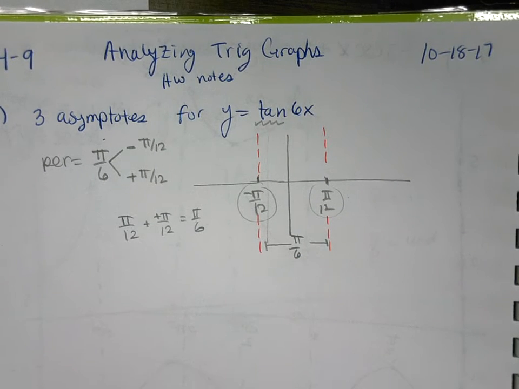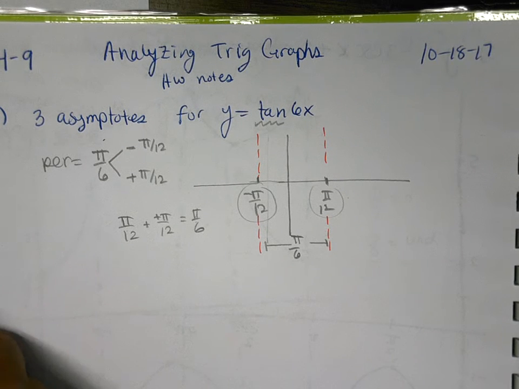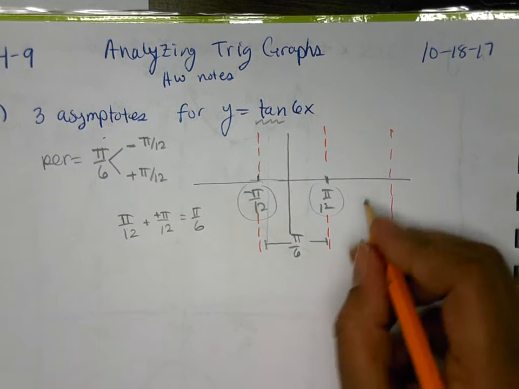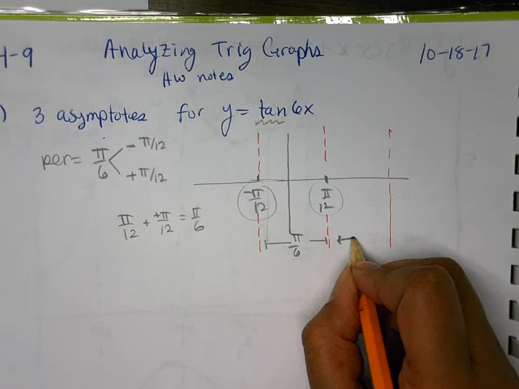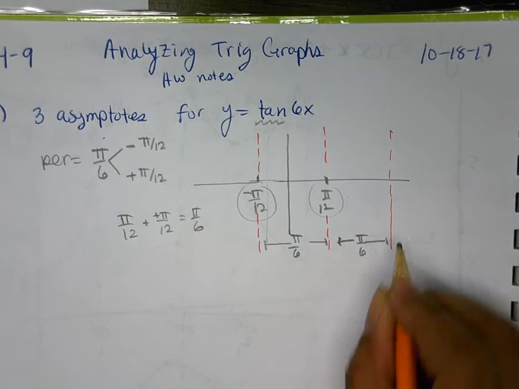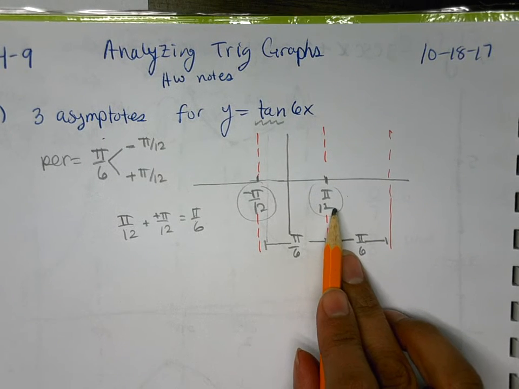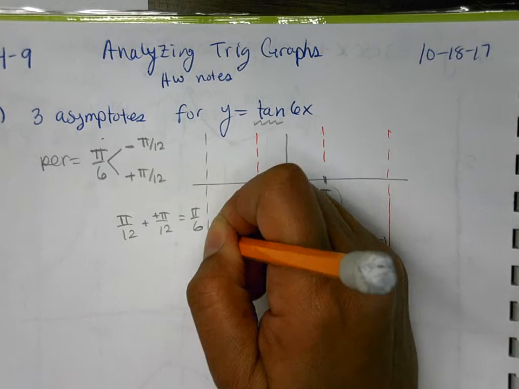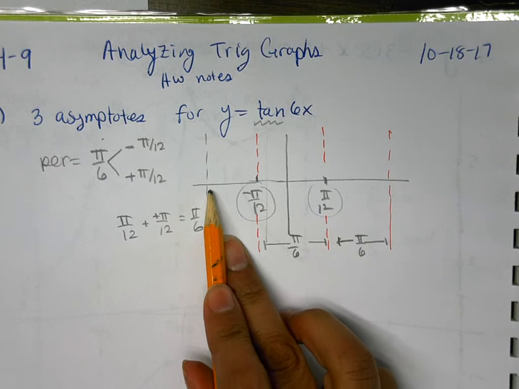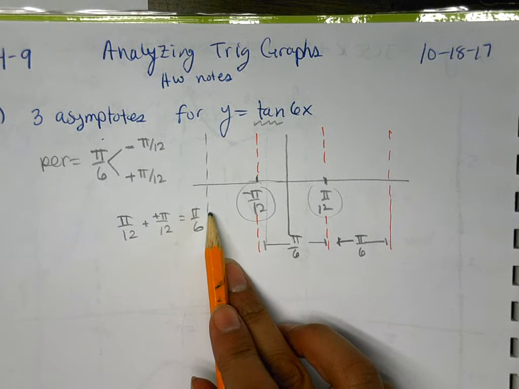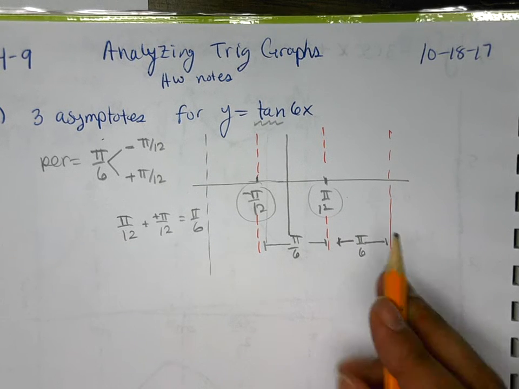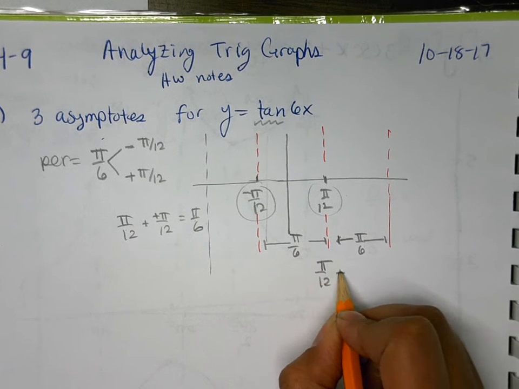All right, what do I do to either of these to find my next asymptote? The distance between the asymptotes will always be the period length. So I'm going to find the one to the right. What will I do with pi over 12? Add pi over 6. If I wanted to find the one over here to the left, what would I do to negative pi over 12? Subtract. It doesn't matter which one you find. I'm going to find the one on the right hand side. I like adding rather than subtracting. So pi over 12 plus pi over 6.